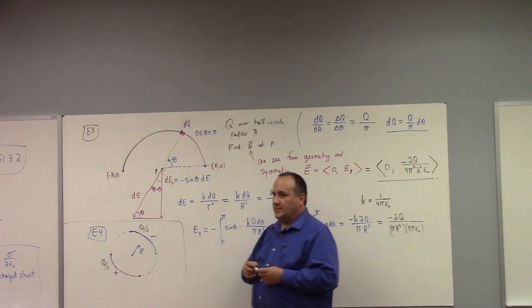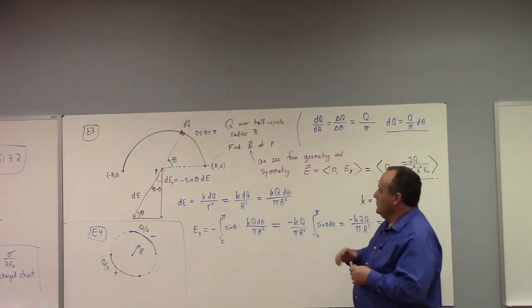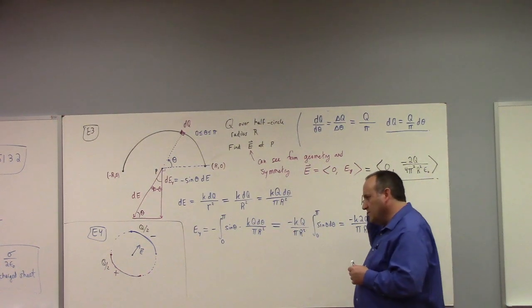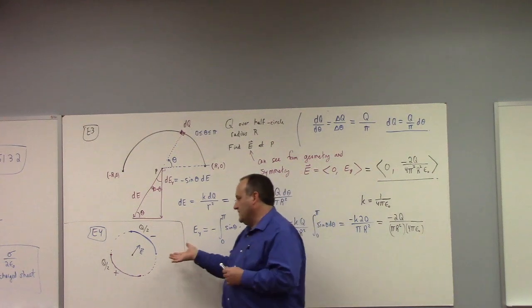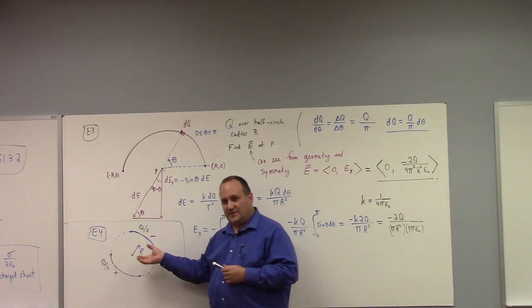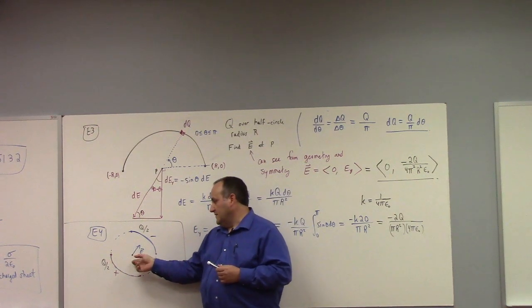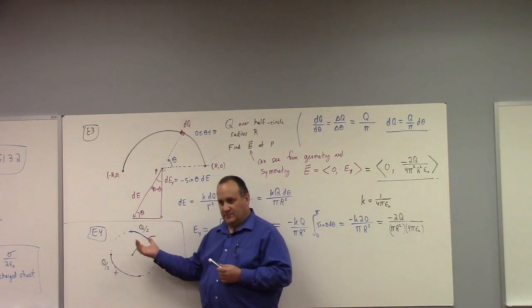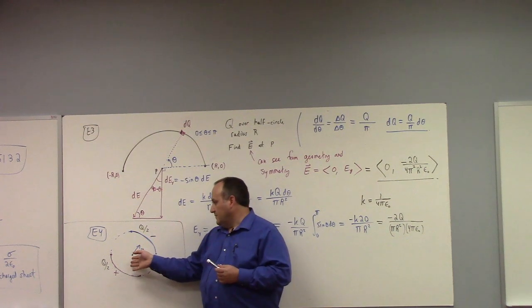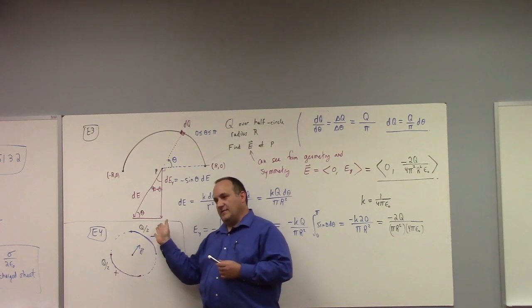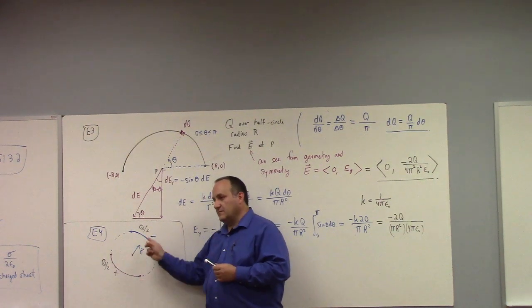So that one I'd have to really think about. But you could set up these kinds of problems very similar to example 3, right? But you'd have to actually think through. When you're faced with a problem like this, you should think about what kind of answer you expect. Reduce the amount of calculation as much as you can by using symmetry. Maybe I just need to calculate the x and the y separately and face the music. But I could try to select the component of the electric field that's pointing in that direction for each bit of charge around here.